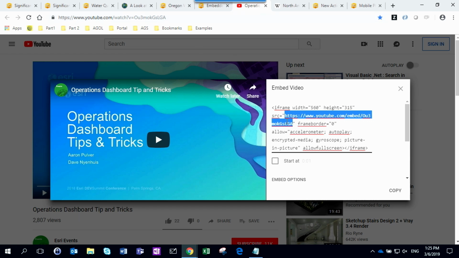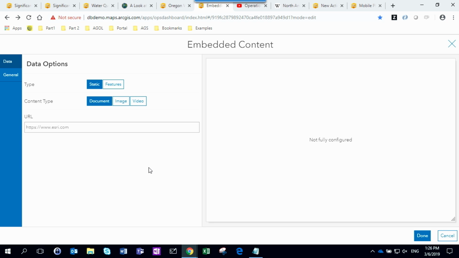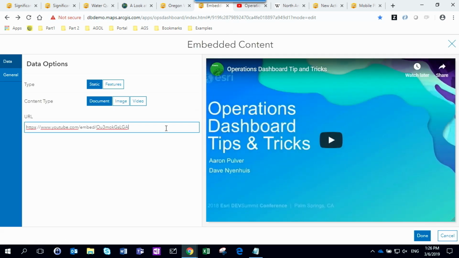We can copy this, bring this over, and there it gets embedded into our application. I don't have to worry about all the other parameters because that's taken care of by this element in dashboard. There are a few parameters that we can take advantage of, like start time and a few other things, but generally you just need that embed code to get this video working.